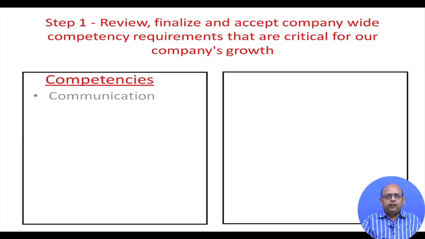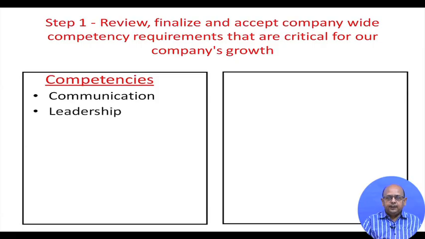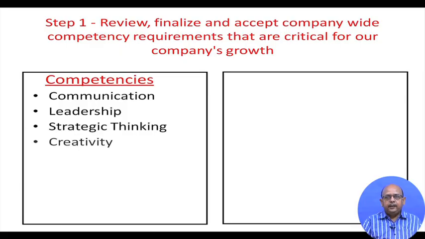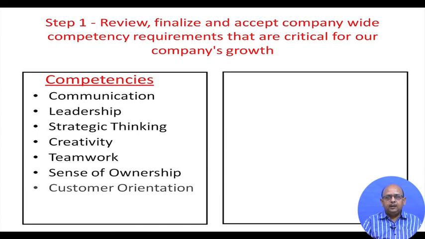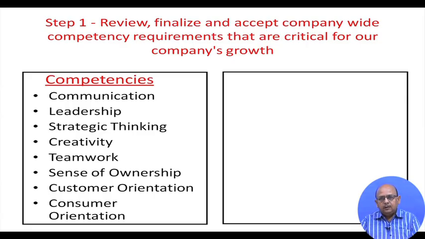Okay. If you look at these competencies, these are generic competencies which are required for the growth and development of the organization. Communication, these are generic competencies, remember it. Strategic thinking, leadership, creativity, teamwork, sense of ownership, customer orientation, consumer orientation, right. So, these are the critical competencies which are required for the growth and development of the organization, and this list has been finalized using tools and techniques that we have just discussed in a particular case that has been identified.